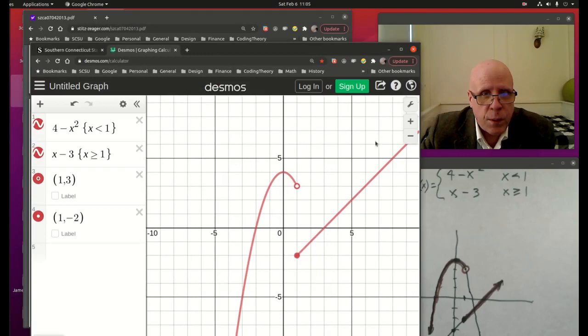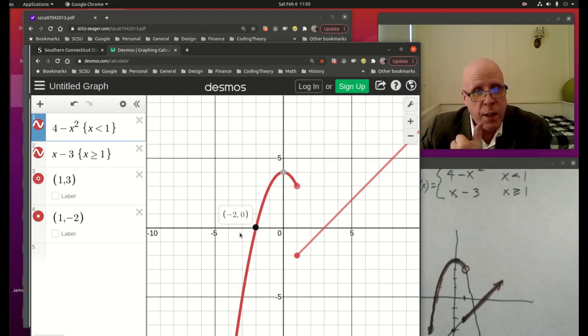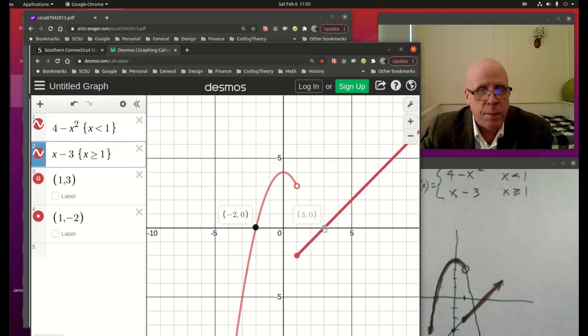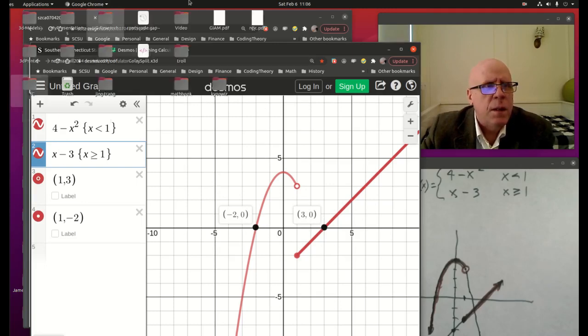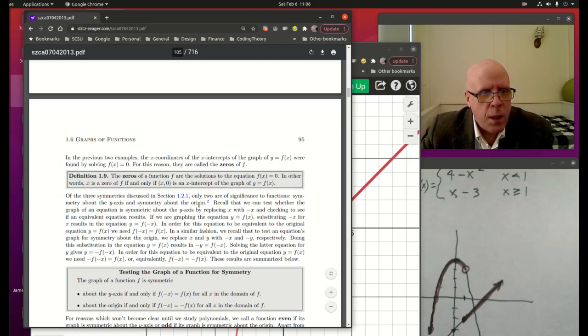So on this, what are the zeros of our function? Desmos is pretty good about it. If you click on anywhere near the 0, it'll kind of jump to it. So minus 2 comma 0 is an x-intercept, but the 0 is just the x value of that, minus 2. And the other one, there it is. 3, 0 is the x-intercept, but 3 is what we would call the 0. I think that's pretty easy. Not such a big deal.